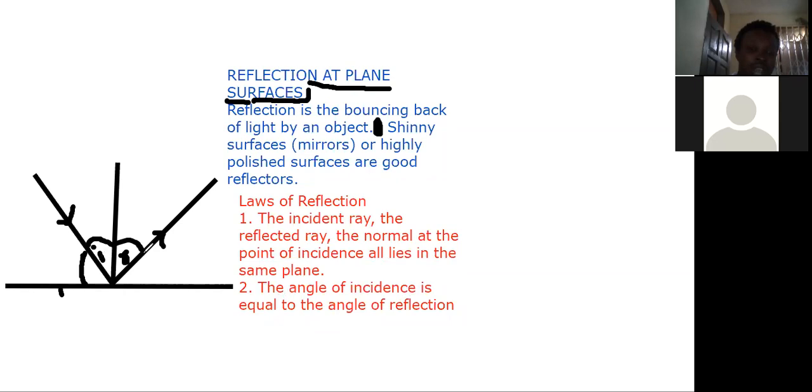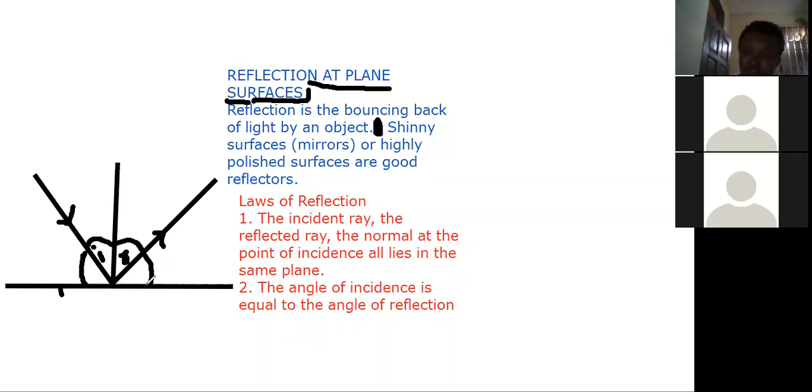Now, the angles formed here, we call them glancing angles. Since the angle here is equivalent to the angle here, then the angle here is also equivalent to the angle here. You know that a straight line, a semicircle, makes 180 degrees. So if here is 60 and here is 60, then 60 plus 60 is 120, so it will be left with 60, and that means here and here will be 30, 30. Basically, that is what it means. I hope you understand.